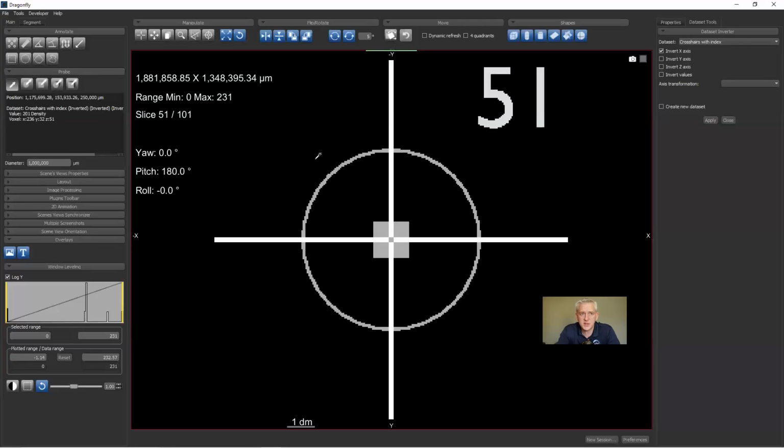Now, you might be doing a correlative image study where you've collected one data set on the SEM and another on the light microscope, and maybe the light microscope has a different convention for recording the images, and it may have the axes reversed. And if you bring both of them into Dragonfly and one of the axes is flipped with the other, you'll never be able to align them until you're able to do an axis flip. So it's like aligning two achiral molecules or stereoisomers. There's no alignment that can be done until you apply some sort of transform or flip. So you can flip the x-axis, flip the y-axis, flip the z-axis as well.